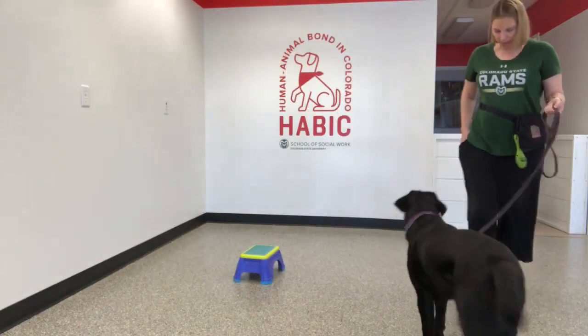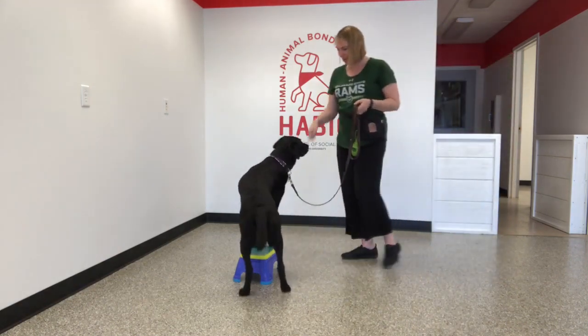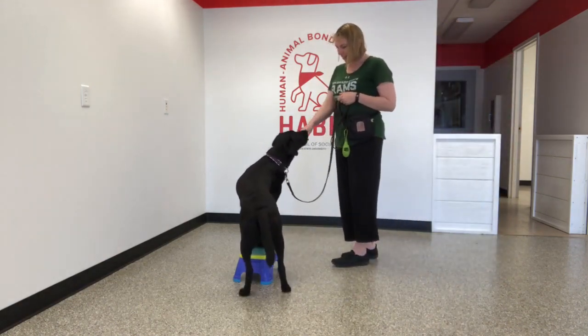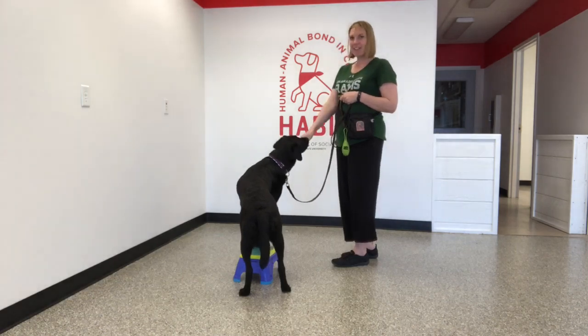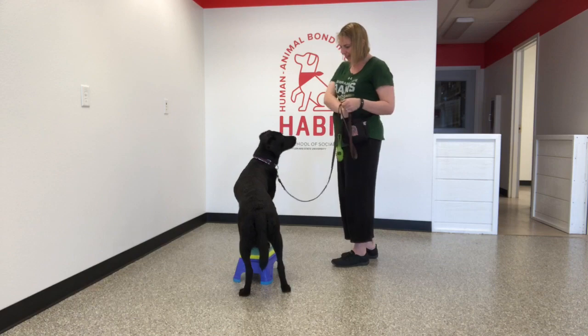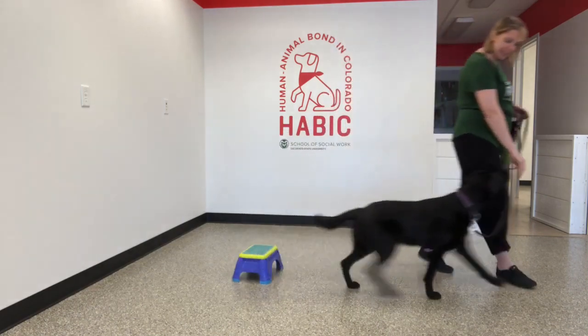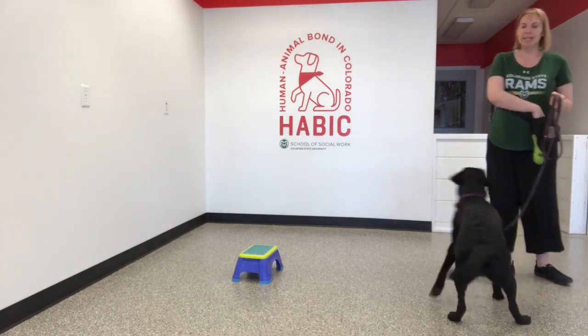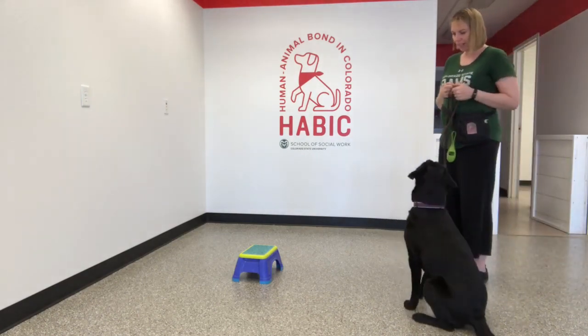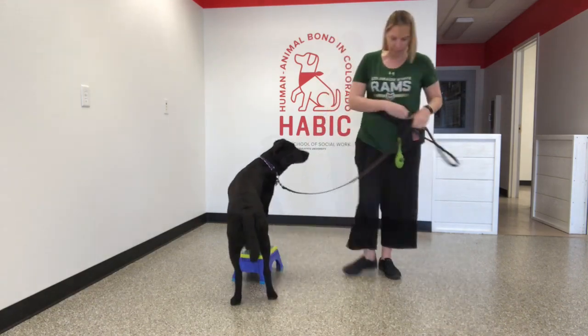And we'll know that they've got it when they see the stool and they beeline it to the stool and pop their little feet up there. This is where they want to be because this is where all the treats happen and all the cool, fun, exciting stuff happens. And once they're doing that, we can start to work on how long they stay on the stool. So we'll want to make sure they have a nice long duration that they're wanting to stay up on the stool. Something like 30 seconds where they are totally anchored, they love the stool, that's the only place that they want to be. And now we can start adding distractions.